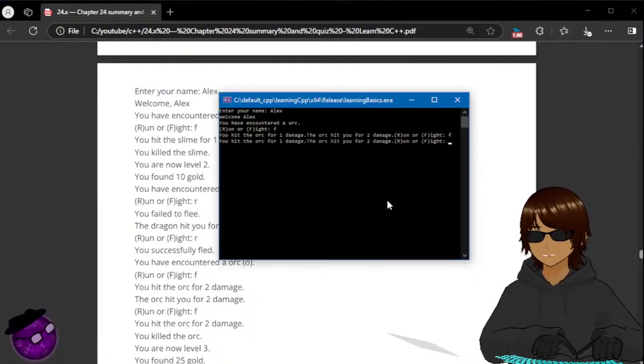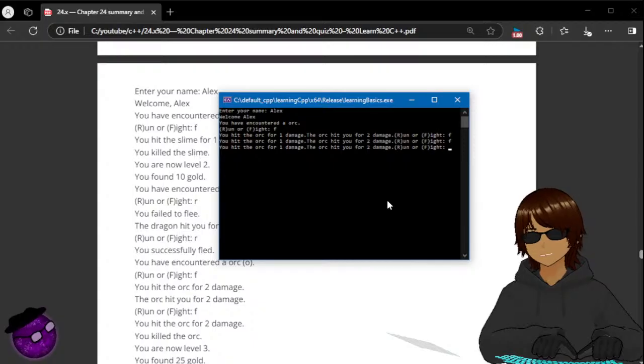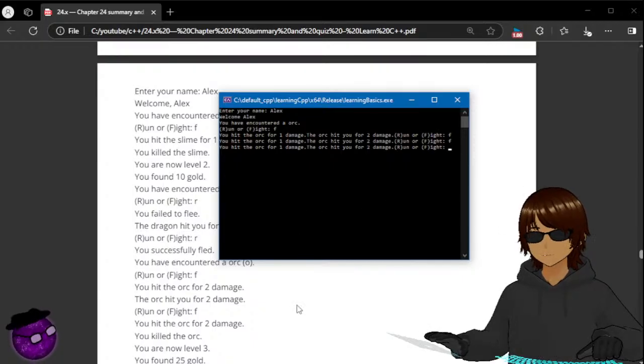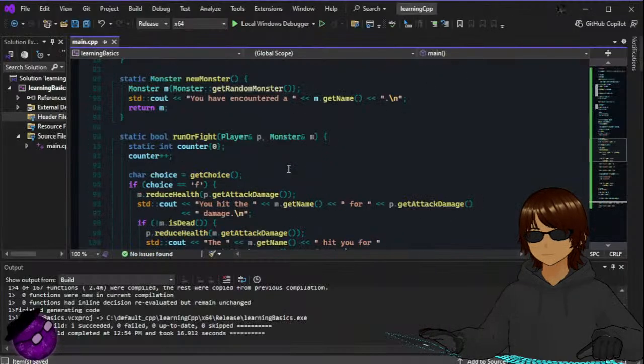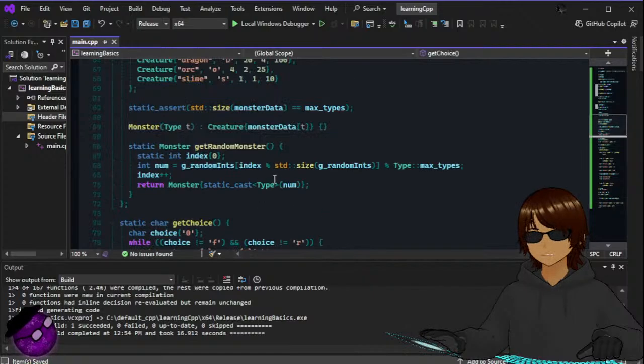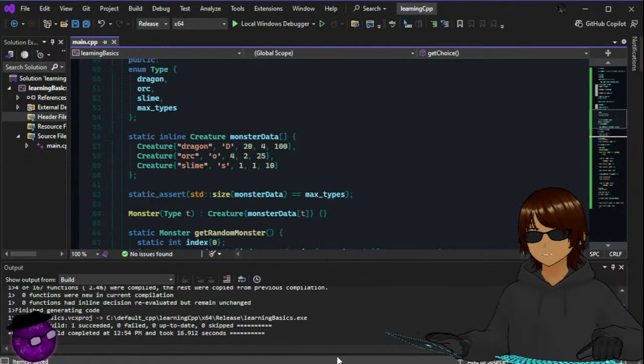Fight again. You hit the orc for 1 damage, you hit the orc for 2 damage. Now what's the health of the orc?